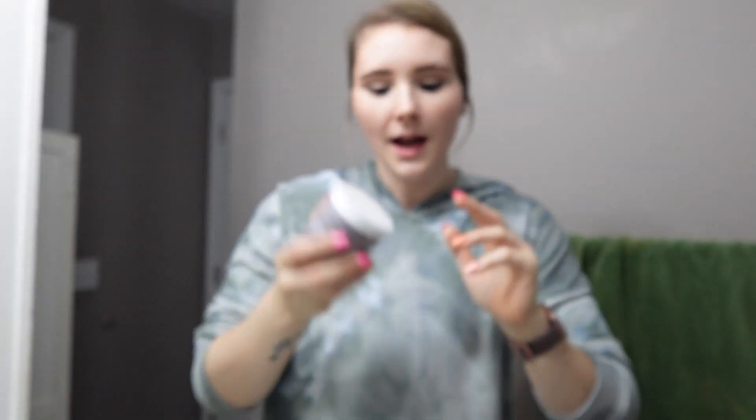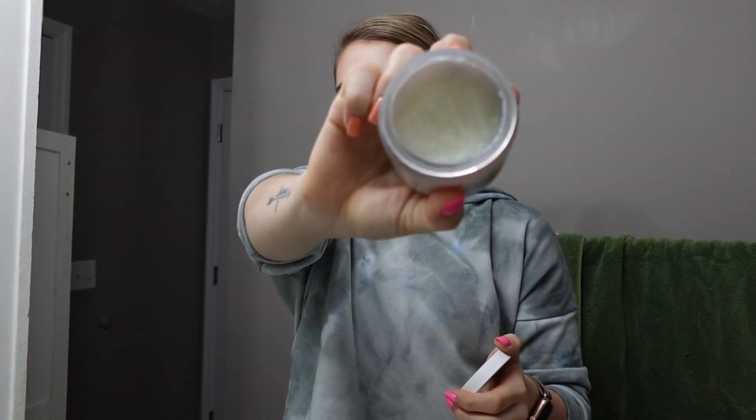But let's get into skincare. The first thing I always do — I always recommend you double cleanse. If you don't double cleanse, you definitely should be. I feel like it's such a game changer. I always go in with a cleansing balm, and this is the Arbonne one that I use. Absolutely love it. I've had this for probably a month and I've made a dent but not that big of a dent. I always go in with this on dry skin — I literally just take this little spatula guy, scoop it up, and rub it all over my skin.